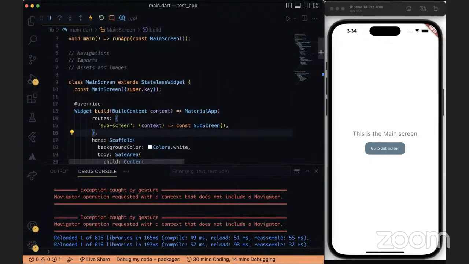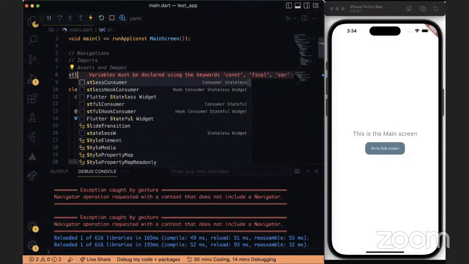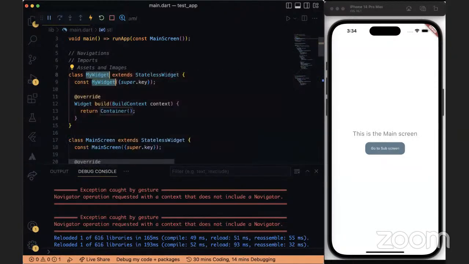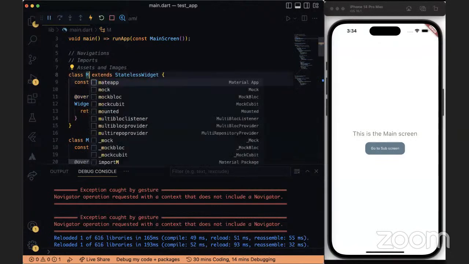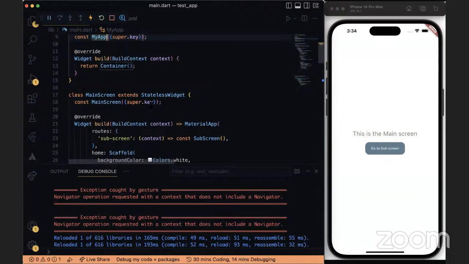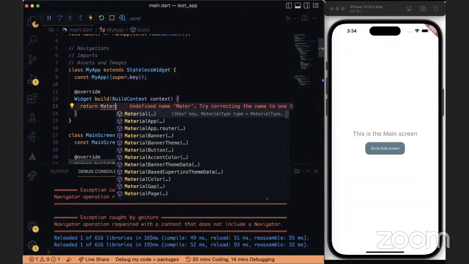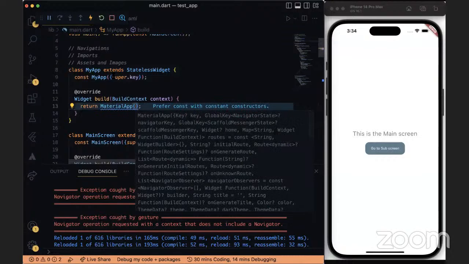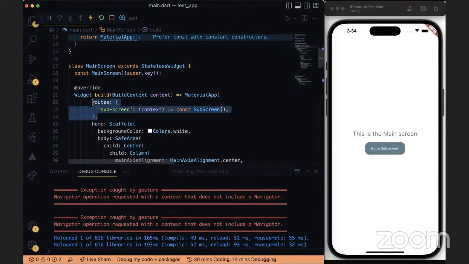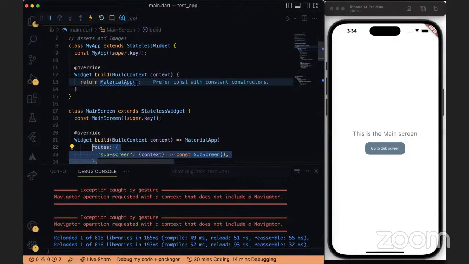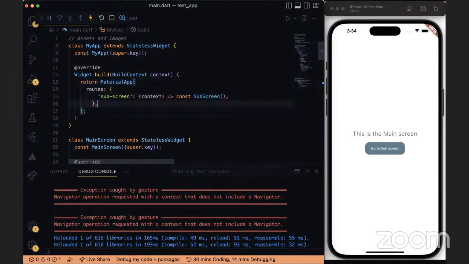So in the case where we have, say, okay, where that is actually supposed to go is something like this. We're supposed to have a base widget like so that takes in a material app, then we would pass in the routes in here.